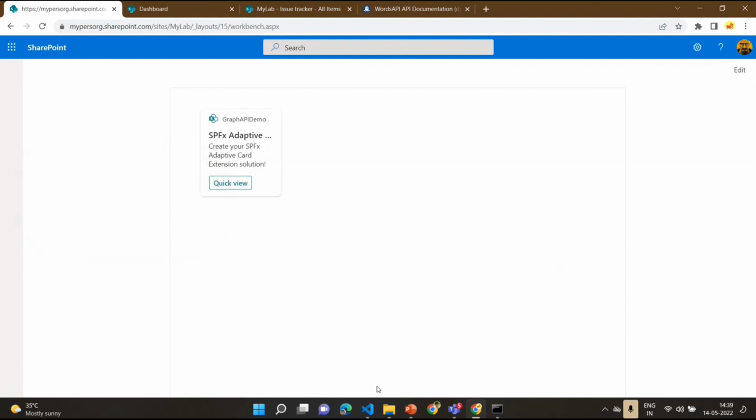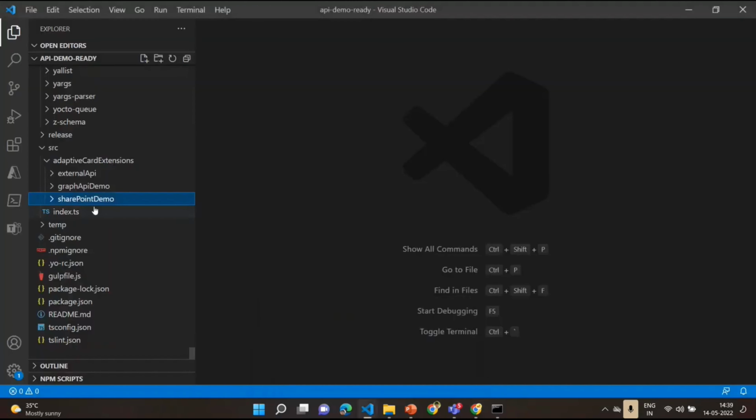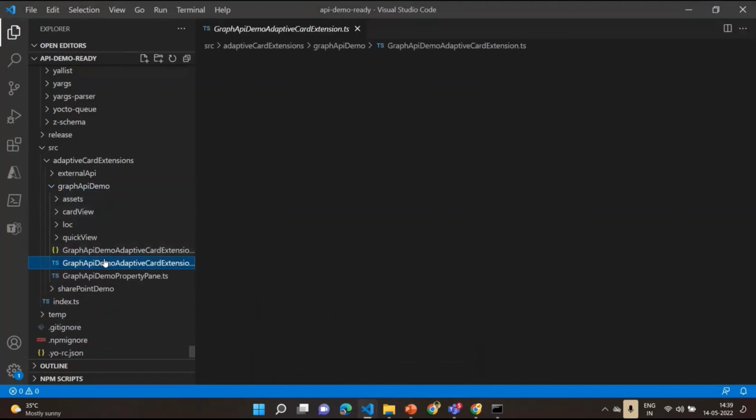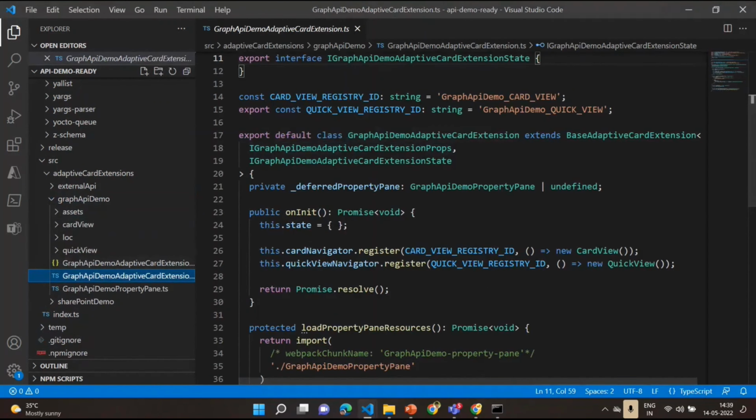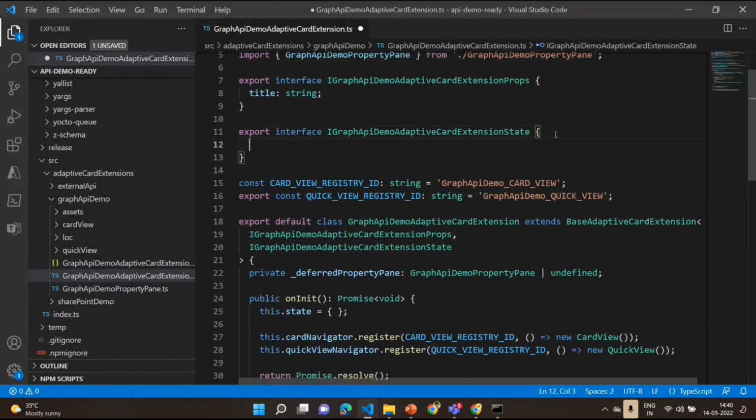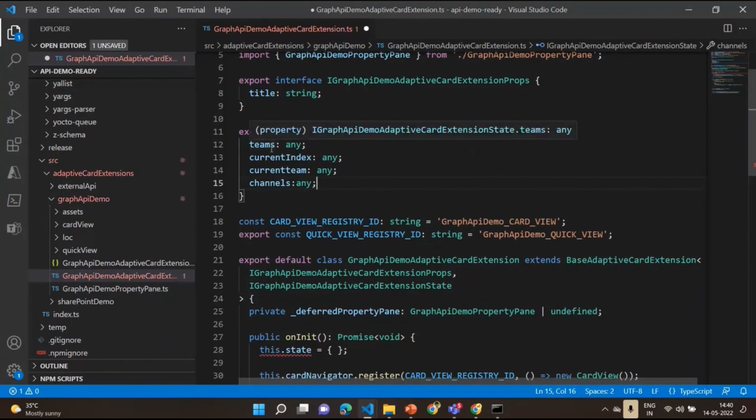Right now, going here, let's first go to our SPFx extension method, class, wherein we would be preparing all our class to hold the data which we are going to get, and then we are going to get the data using Graph API, right? So again, same thing, I'll start preparing my state object. Okay, in this case, if you see, the concept is very much similar. You have a teams object which will hold the list of all the teams of the current logged in user.